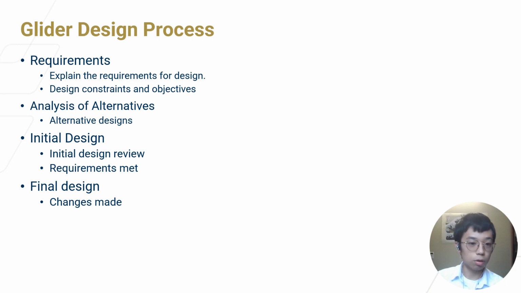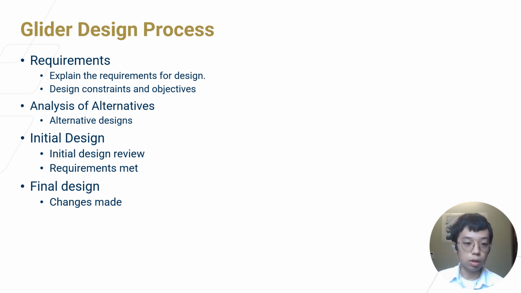All right, first off, we need to go over the glider design process and basically what this presentation is going to be covering. We're going to go over the requirements first, explaining the requirements for the design that helped us design around the constraints and objectives, which helped us put together what we needed for our glider. And then I'll go over the alternatives that I've come up with. Alternative designs could include different wing shapes that I could have used, or tail trims, or even where I put the center of gravity.